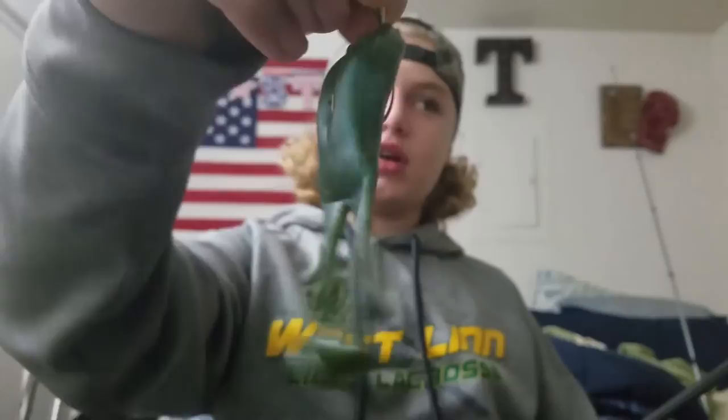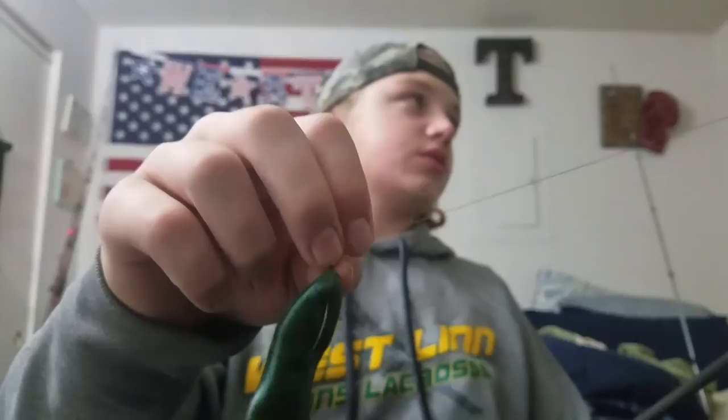Usually I use different types of frogs when I'm in Florida, but I bought these frogs. They're cheap. I have them in brown with red flakes. Last time I caught a fish on these, it was cold water, but the temp outside was warm. It was just the place that we were fishing was super cold. But it was super cold water, so I figured I'd try and throw it because nothing seemed to be biting. So I was like, what the heck, I'm just going to throw this, see if I can get any bites. Didn't catch anything, but that sucks.